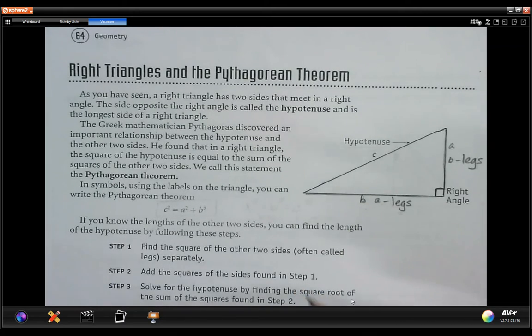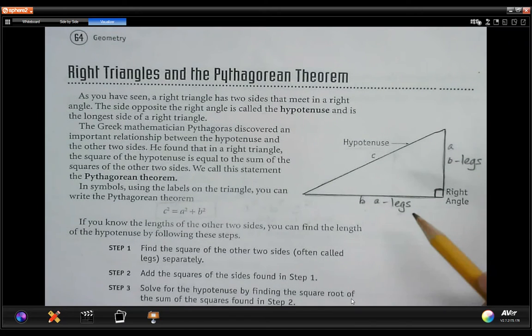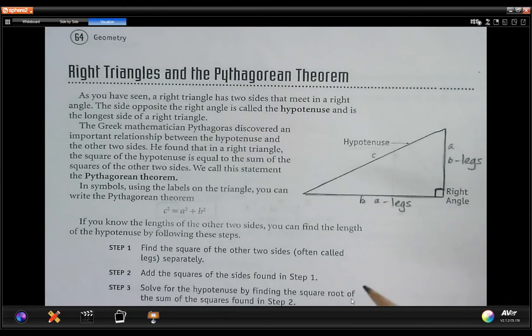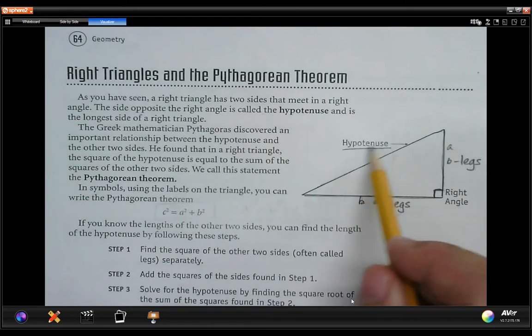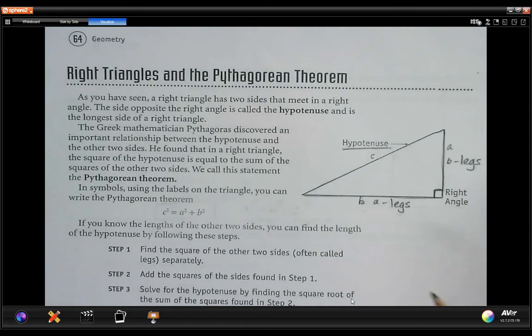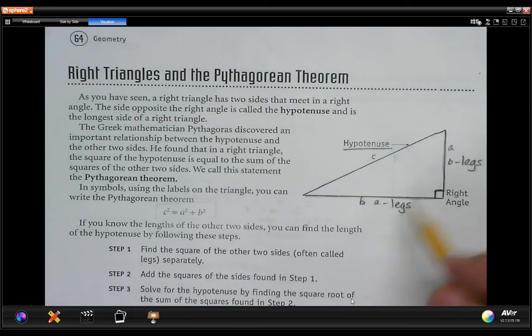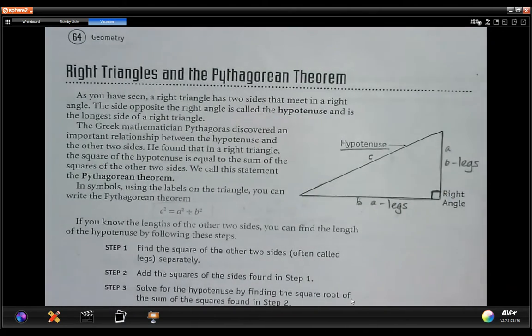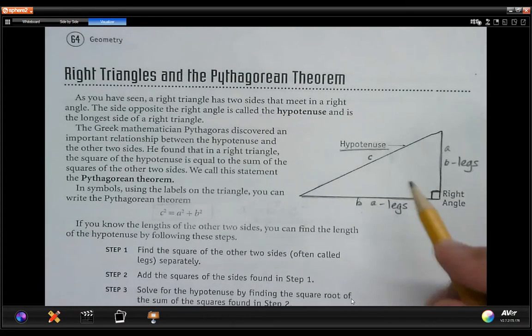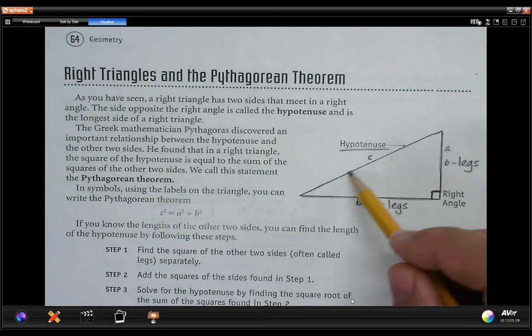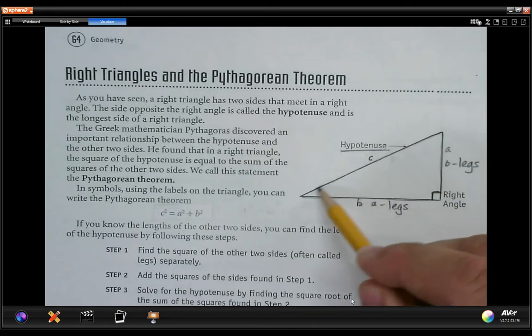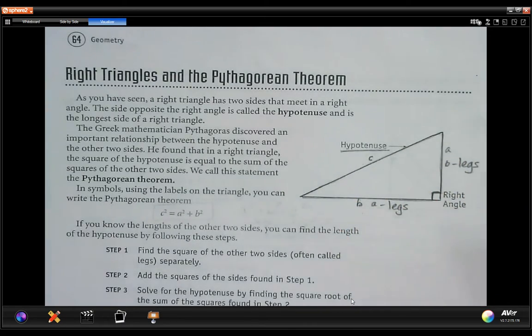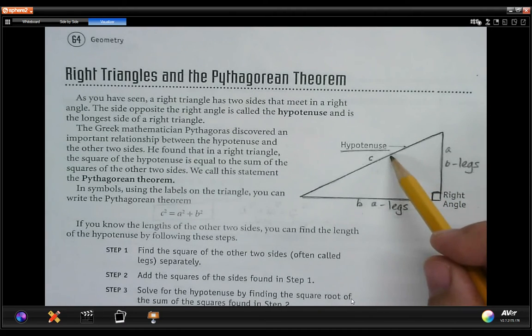Obviously, we do need to pay attention to whether we're being asked to find a leg or being asked to find a hypotenuse. And so you say, well, what in the world is a hypotenuse? Well, a hypotenuse is a very specific side. So these don't matter. They could be interchanged, but this one is really, really important, okay? So the hypotenuse, there's two ways to know that you're dealing with that particular side. One is that the hypotenuse is always the longest side. So even though this one may look very similar to this one, it is in fact the longest side.